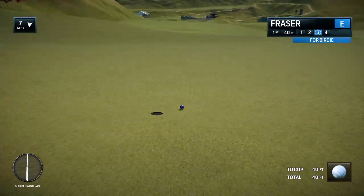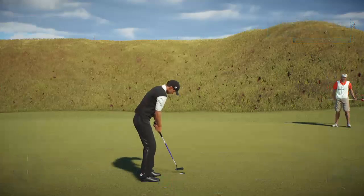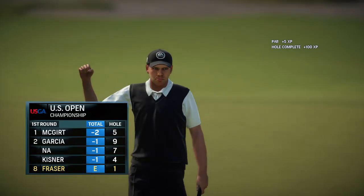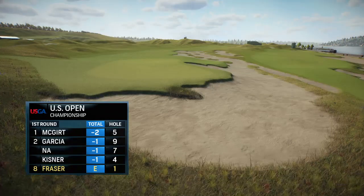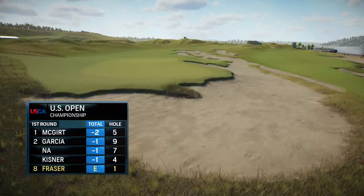That's not how you picture it, Frank, when you step on that first tee. No, you'd like to go back to that first tee right now and start again. Well, Rich, when you consider how many people started the week off just sneaking in the top 10 right now, that's something to be proud of. That was a decent par right there.